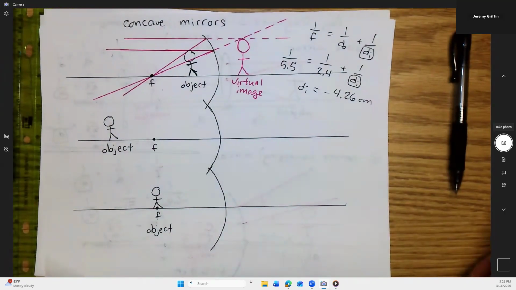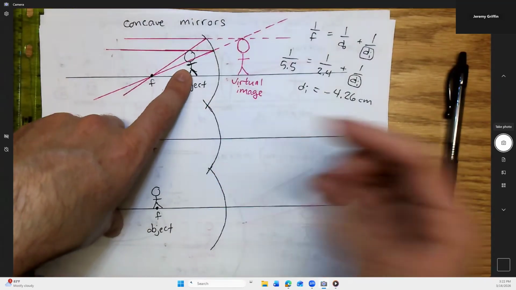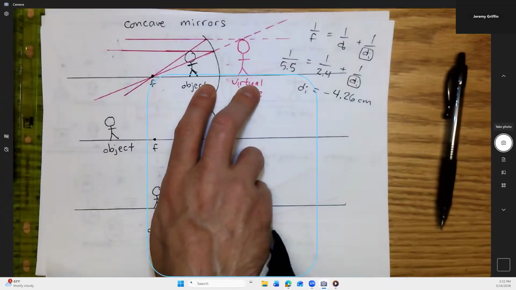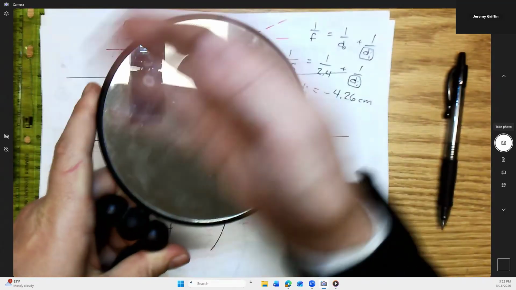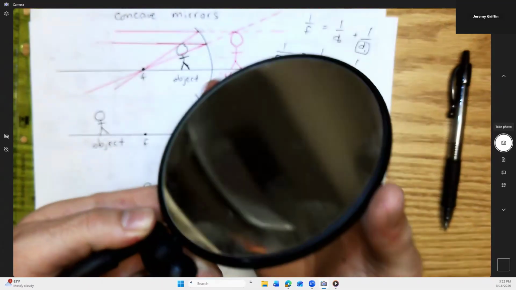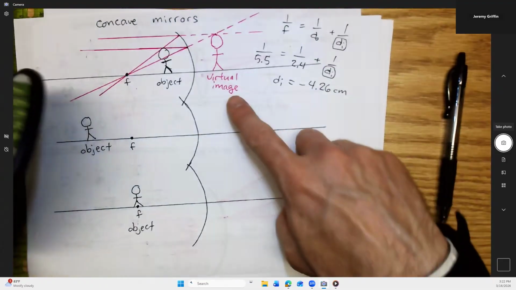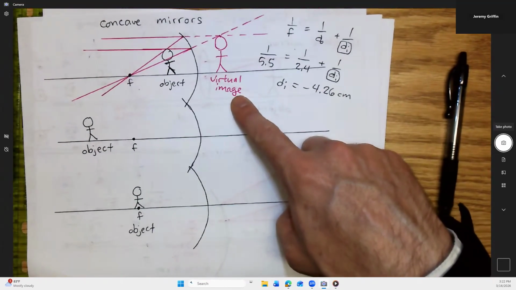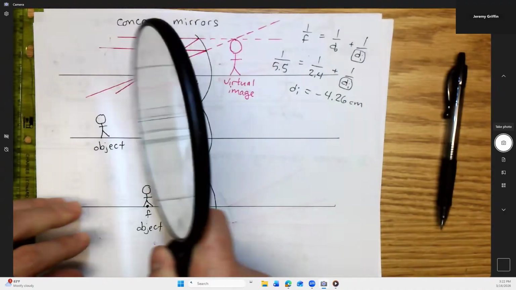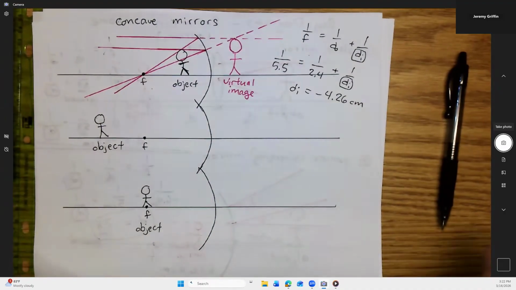Did you guys see that too? When I passed around those mirror halves, if you hold your face really close to it, it blows up your face. Yeah. Now on this side it's a flat plane mirror, but if I flip this over, it has a little bit of concavity to it. Hey, you guys ever use one of these cosmetic mirrors? And isn't the purpose of a cosmetic mirror to blow up your face? It does. Right now you look bigger. That's exactly right. But what if you take this mirror and hold it too far away? Hold it really far away, or those mirror halves that I passed around. What's that going to look like?